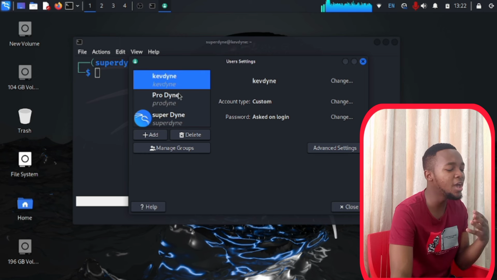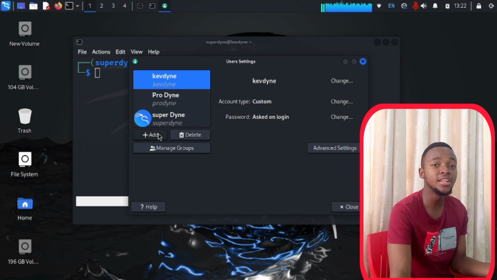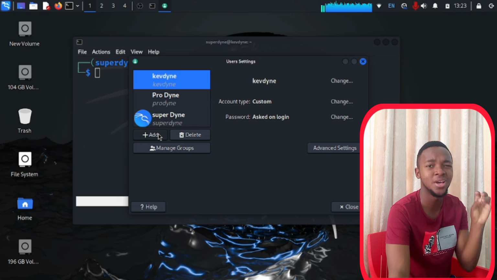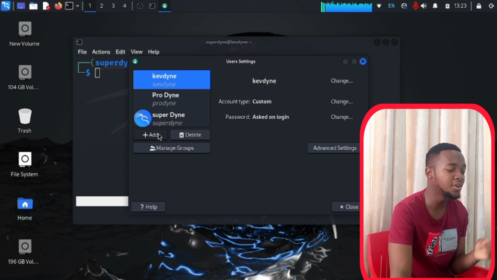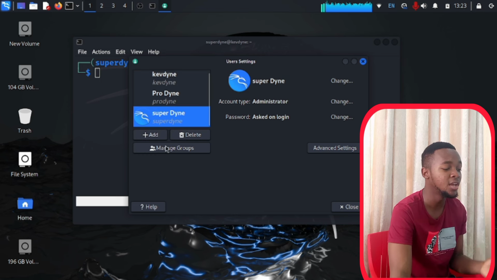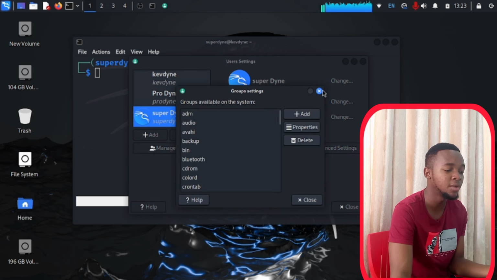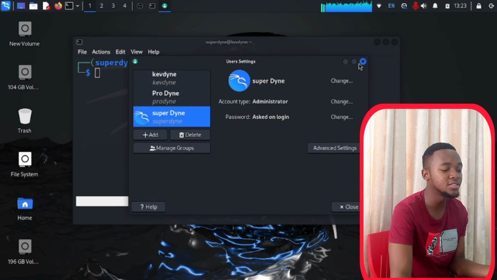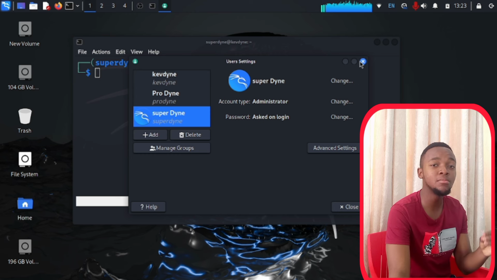Now right now you can do anything. You can add a new user the way we did right there. We did it more cooler using commands, but you can come here and do it the old school way, graphically. You can add a user, delete a user, or do other simple things, and you can manage the groups that you have. Now close this and play with it, but be careful so you do not mess up any of these things.